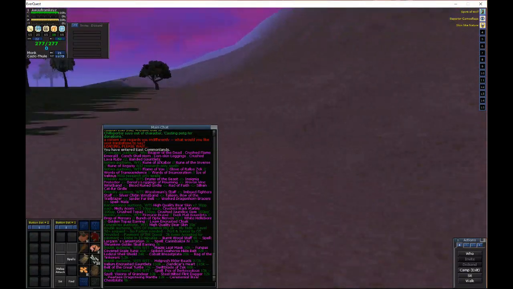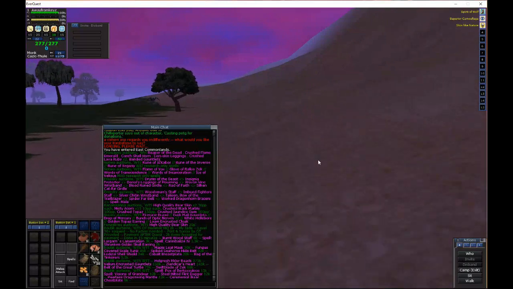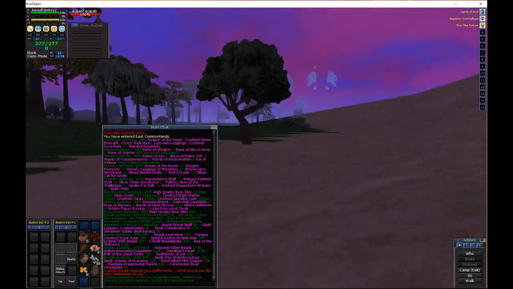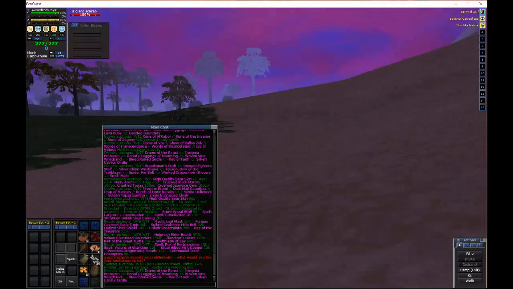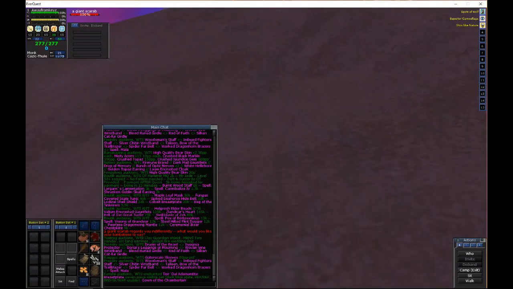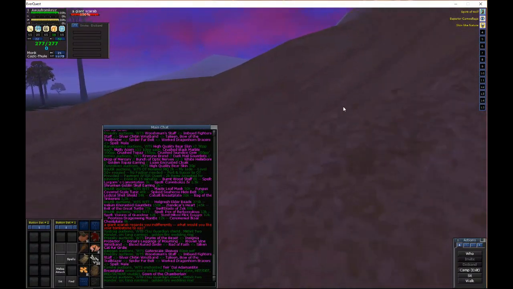So you just keep following this wall on your right hand. Run past these scarabs that will kill you if you're level 1. But we got that invisibility. We got that Spirit of Wolf. We are in safe mode. Time to go.